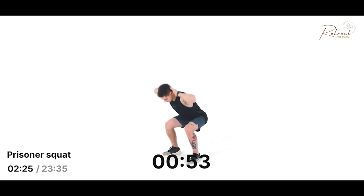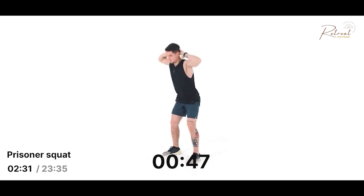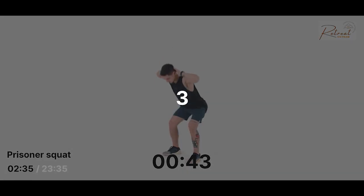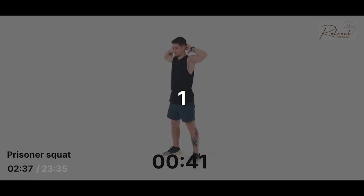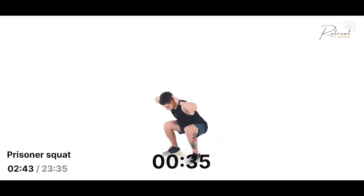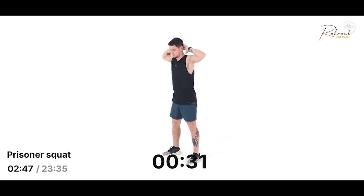Round 1. Prisoner Squat. Prisoner Squat. Place feet shoulder width apart. Point your toe and knee in the same direction.